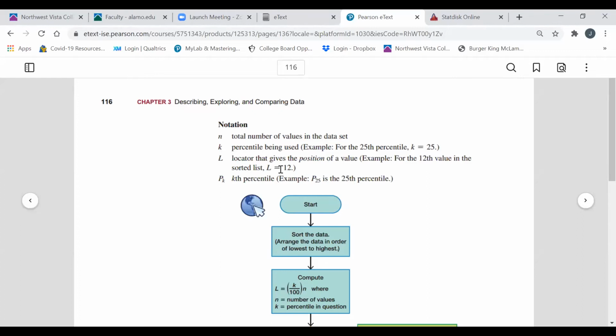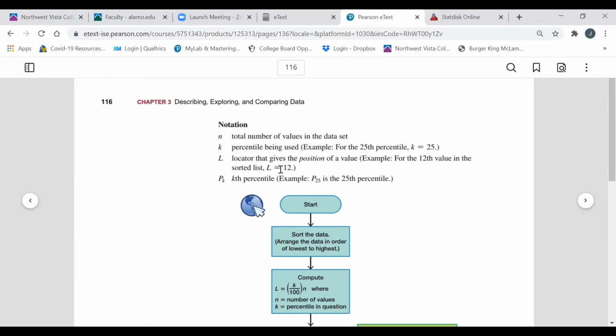In order to do converting a percentile to a data value, it looks challenging, but it's not. You just have to follow the steps, and you got to know the notation. So let's go through the notation first. They denote the lowercase n to represent the total number of values in the data set.